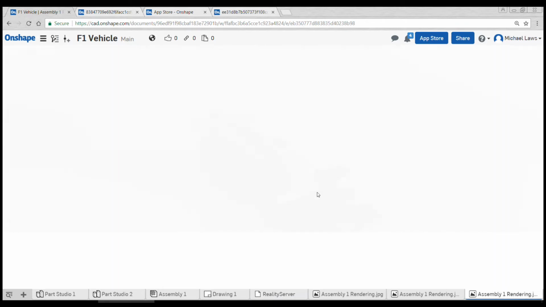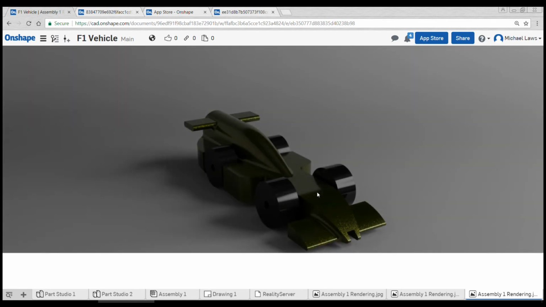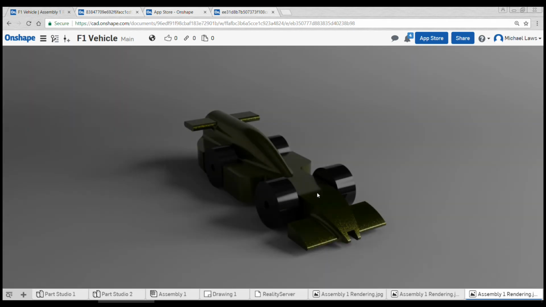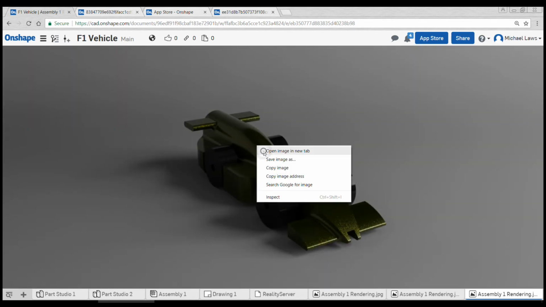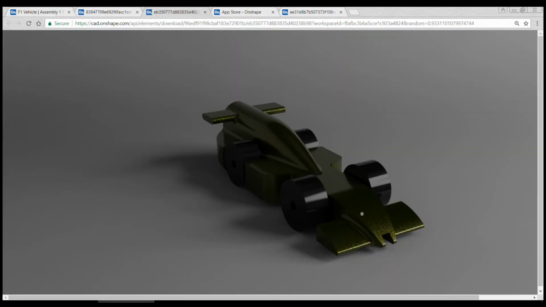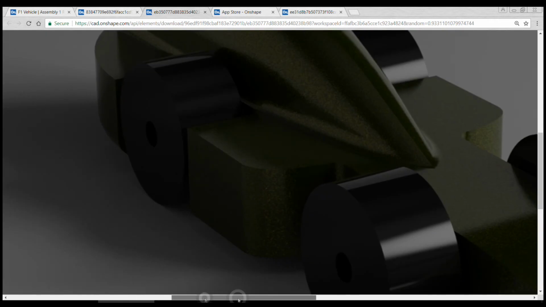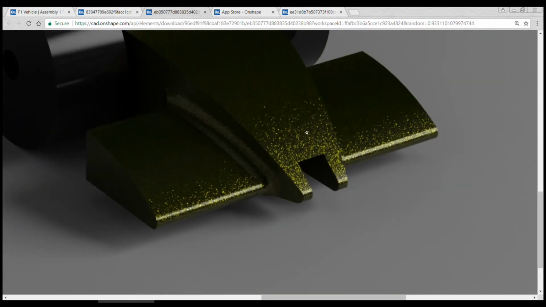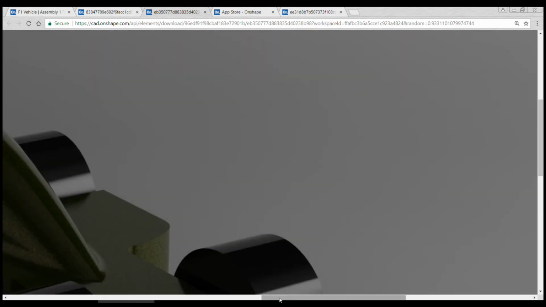I'll come in and inspect it. You can see this one is a lot slower to load, so it's a much more high quality image. And once again, you can just save that, open in a new tab, whatever you need to do. And if I zoom in on this one, you can see that it's quite detailed, really quite realistic on that edge there.